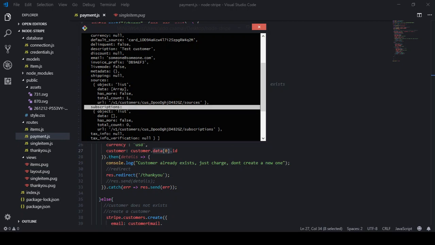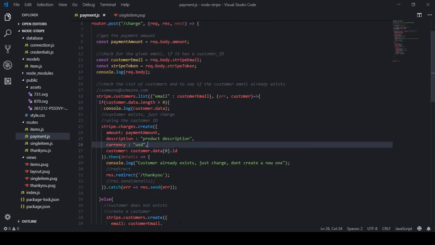You can also add subscription, a lot of things. And let's assume that we have someone with someone@someone.com email, that will be the only object returned. So we say the first one, that is the only one, actually get me the ID, and that's going to be the customer ID.